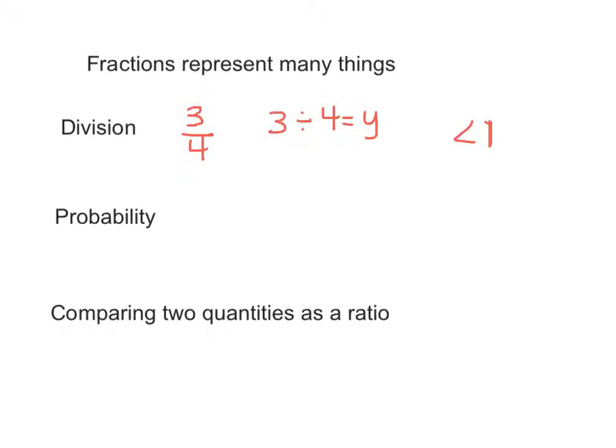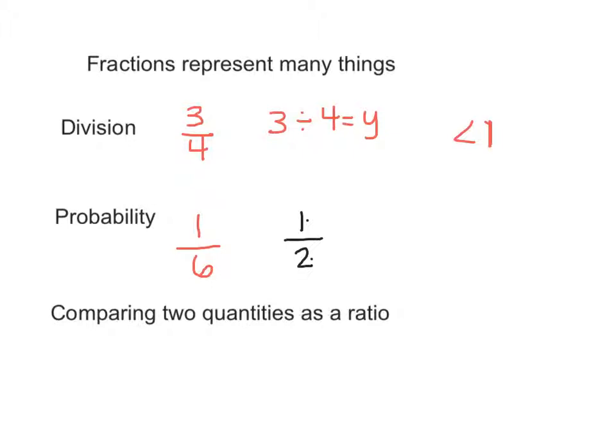So fractions can represent probability. And many of you play games where you are rolling a die, and there are 6 sides to the die, which the denominator tells us the total sides in this case, and you have a chance of rolling the number 1 out of 6 times, because there is only one side that is a 1. So the probability of flipping a coin would be, well, you have 2 options on the coin, right? Heads and tails. What's the probability of getting a heads? Well, you only have 1 head on the coin, so you would have 1 out of those 2 possibilities.